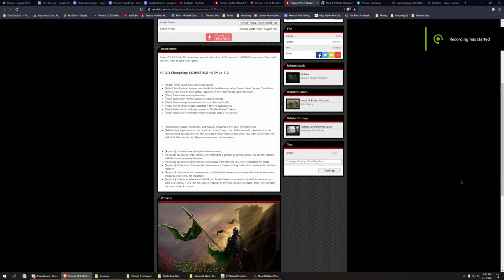So before we jump in game, we'll take a look at both of the changelogs. Coming to 1.3.3, which is save game compatible with 1.3.2. First and foremost, Typhon Castle has a new siege layout. If you stick till the end of the video, we'll be going over that, doing an actual siege. We got a new feature: you can now disable battle advance in the camp game options. It allows you to always have an even battle regardless of how many troops, so you can mess around with that.